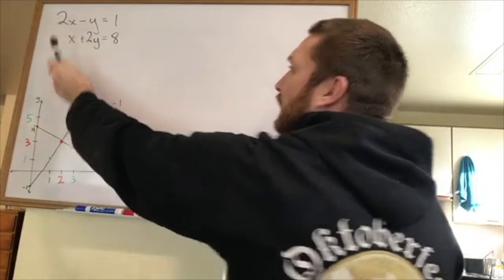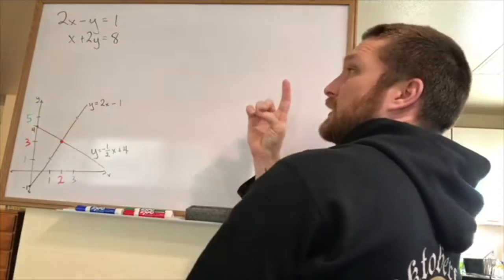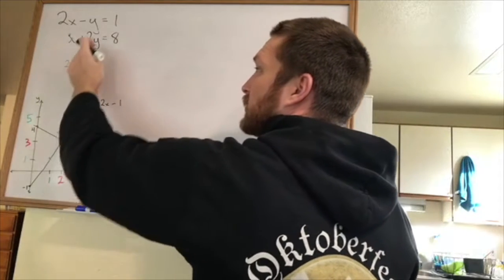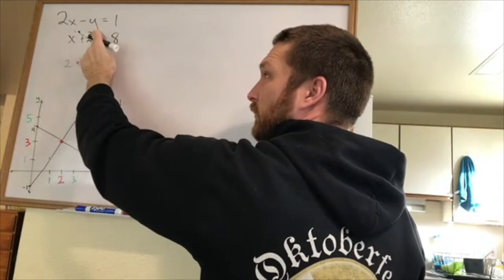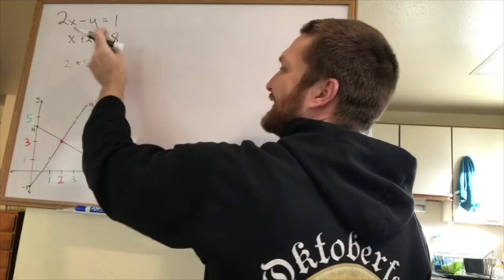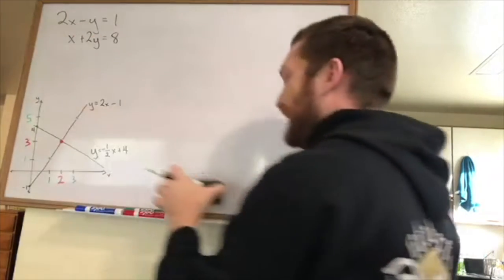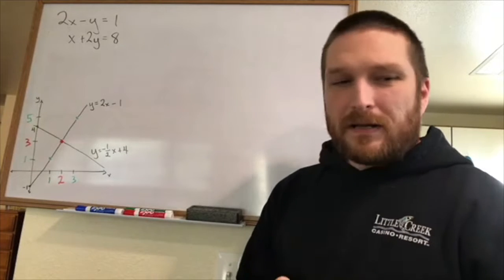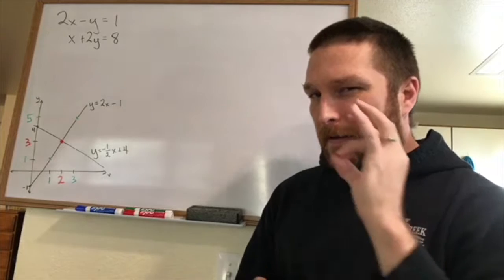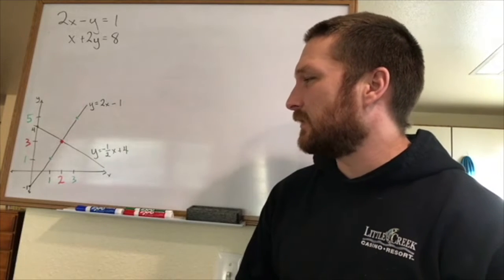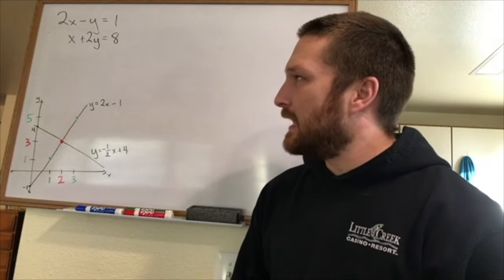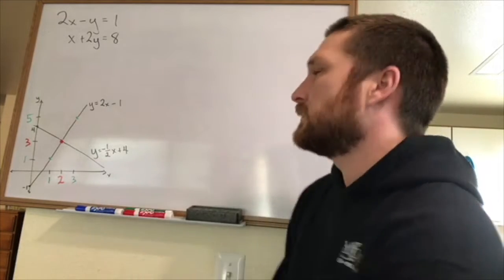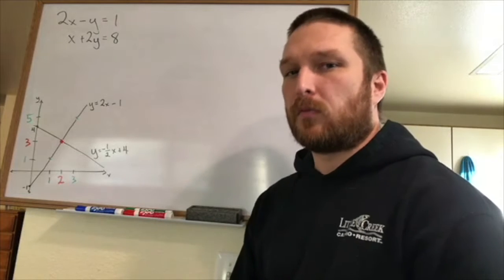plug in a 2 here, you get 4 minus 3 gives me 1, so that's true. Plug in a 2 here, you get 2 plus 2 times 3. When I plug in a 3 for y, I get 6. 2 plus 6 is equal to 8, and so that point is on there. And so, okay, right now this is largely review, but there's a subtle difference here, or something that you might miss: right now it makes sense that, well, yeah, that's the point that works, and I could verify that it works. I plug in that one point and it works.